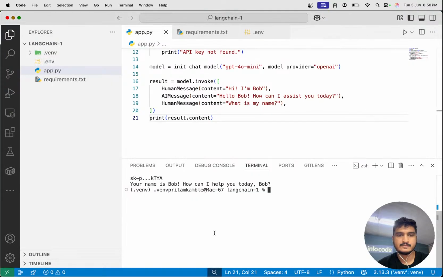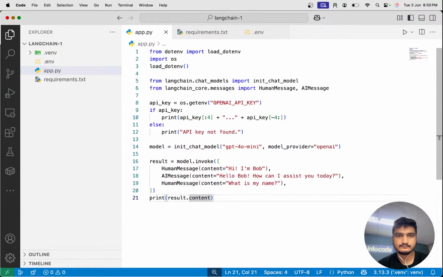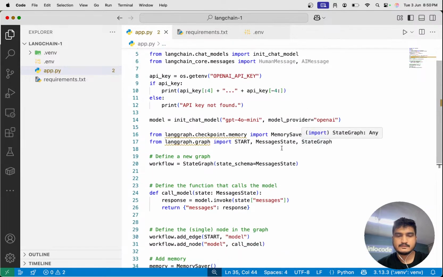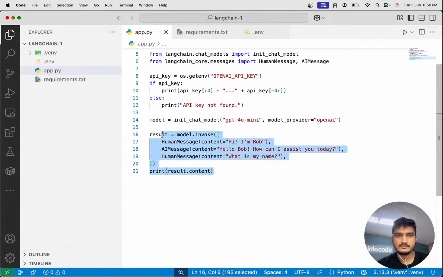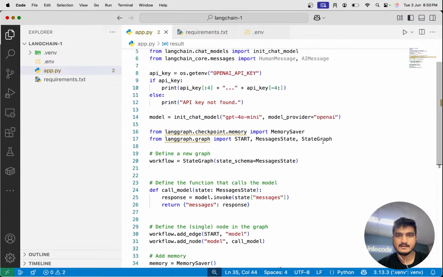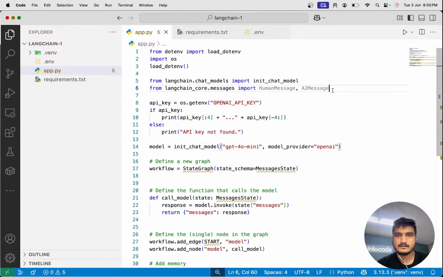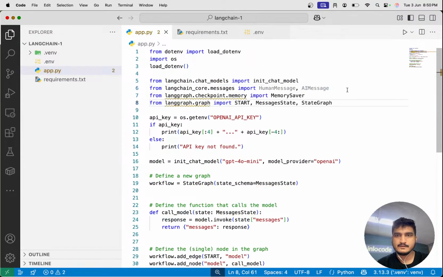Let me copy this. Here you just remove this part and paste it, and let's move all the imports here. We don't need this import, so let me remove this.